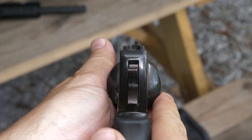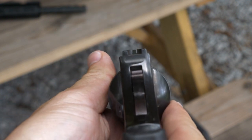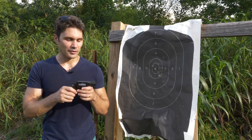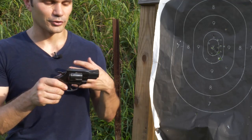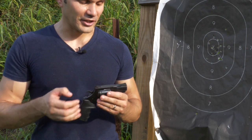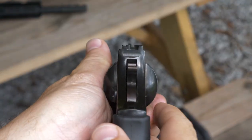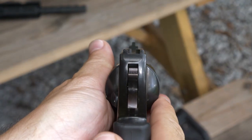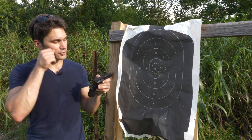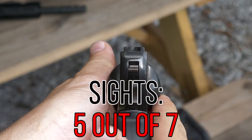Moving to the sights: you just have a standard fixed U-sight in the back, and it's ramped, so it's kind of anti-snag. In fact, this is a lower profile sight than you see on most revolvers, even adjustable-sight revolvers like Smith & Wesson, Ruger, and so on. That's a nice touch for carry, and you also have a smooth front ramp. Unfortunately there's no contrast between the two, so it's black on black. You do have striations running fore to aft on the top of the gun to reduce glare. If you just put a little paint on there, it wouldn't be that bad.